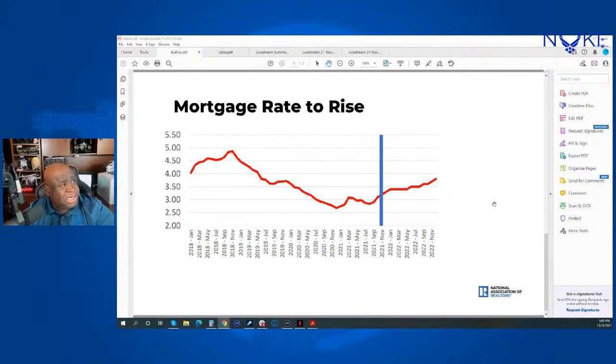Mortgage rates are rising and continuing to really peak up there. This is going to affect a lot of things, whether you're a buyer or a seller. If you're a buyer, of course, that means you're going to end up paying a bit more for the house, condo, or townhome, or, as she put it in there this week, high rises.